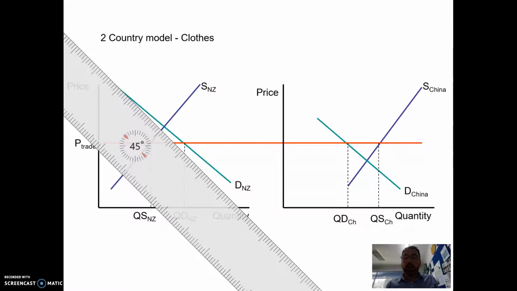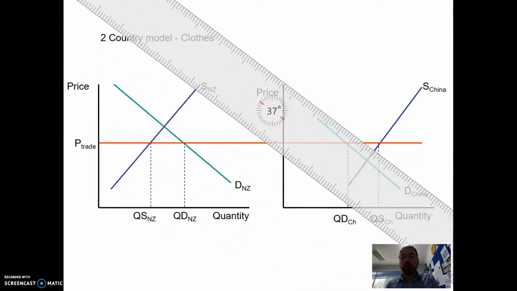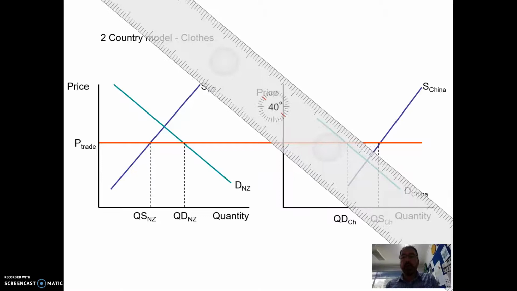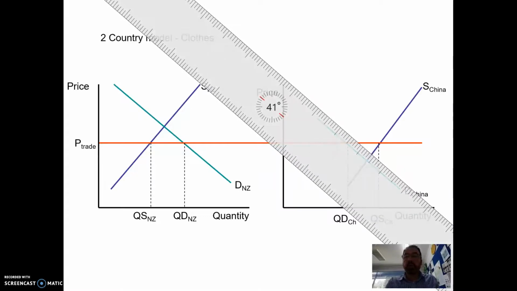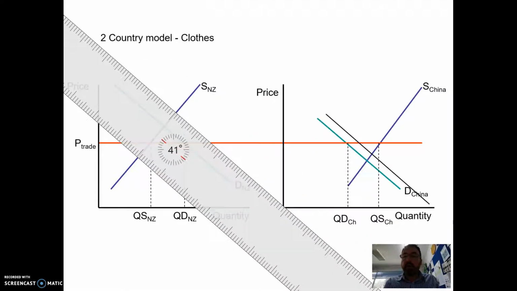And what we're going to look at today is a situation where we might see, for some reason, an increase in demand in the Chinese market for domestically made clothing, perhaps because of an increase in income, in other words, a non-price factor. And the effect of that is going to be to give us the new demand curve in China, D to D1, showing an increase in demand at each and every price for clothing by Chinese domestic consumers.